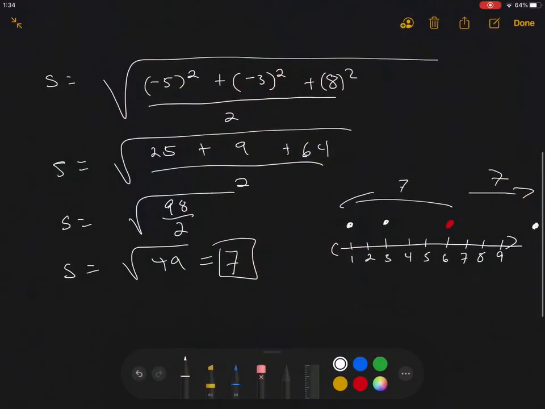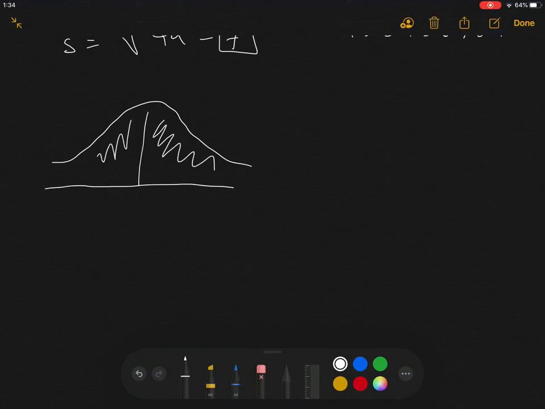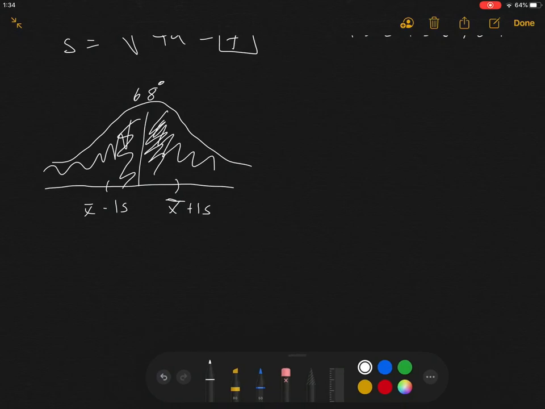Here's the idea. If I had a bell-shaped curve, because of the symmetry, I would have a certain amount of area here and a certain amount of area here. Well, if I actually take one standard deviation away, x bar minus 1s, and then x bar plus 1 standard deviation like that, this would contain whatever this part is and whatever this part is, a total of 68% between, I'll use red here, between these two lines.